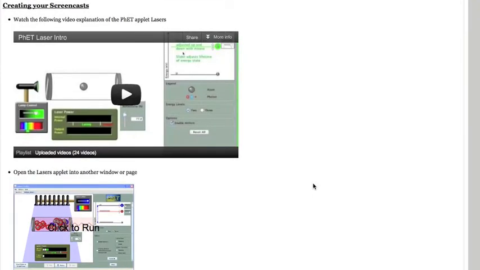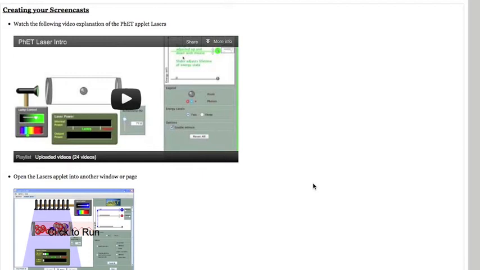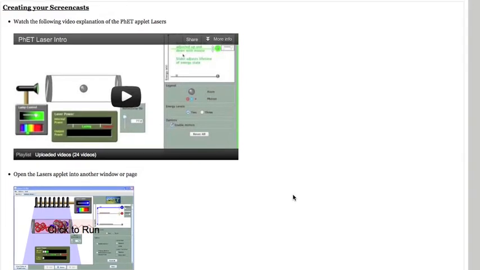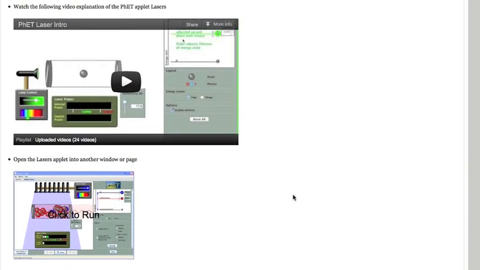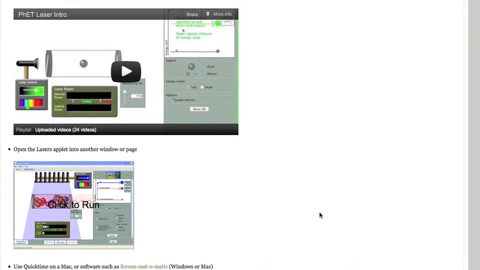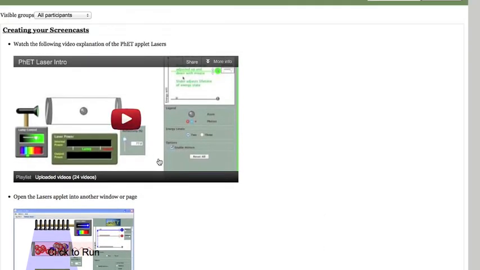In this one, they start off by making screencasts. So similar to the one about making the rich pictures, they have to make a product to begin their forum. So here they're making screencasts about the applet that I showed you earlier. I just showed you the picture of it earlier. So the applet's a little bit involved. So I made my own screencast here, that's what this is, and posted it on YouTube. And it takes the students through how they can use the applet. It doesn't do the actual task for them, it just shows them how to use the applet.